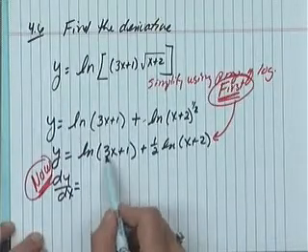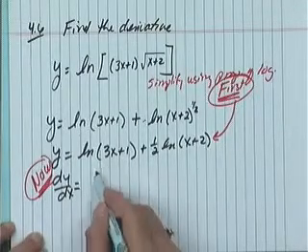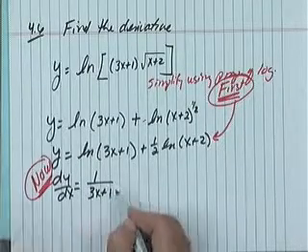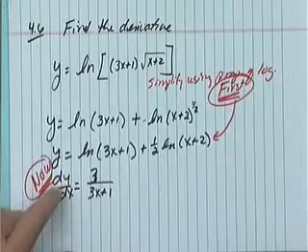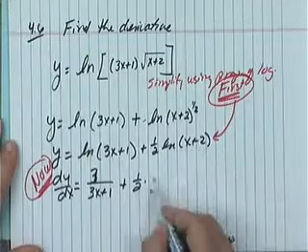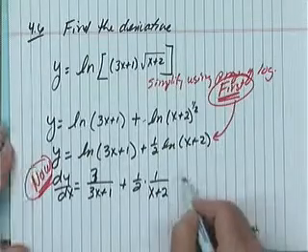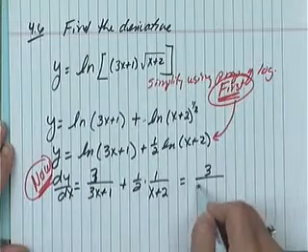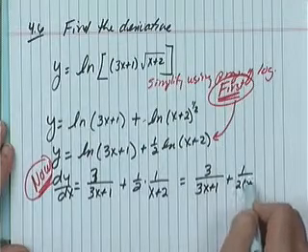Okay, what is the derivative of natural log of 3x plus 1? 1 over the 3x plus 1 times 3. Did anybody leave that times 3 off? That's your chain rule. It's 1 over your function. Do not forget to then multiply it times the derivative of the function. Okay, then we got a plus 1/2 times the derivative of log (x plus 2), which is 1 over that x plus 2 times 1. Okay, so if you wanted to see it looking prettier, maybe, it would be 3 over 3x plus 1 plus 1 over 2 times (x plus 2).